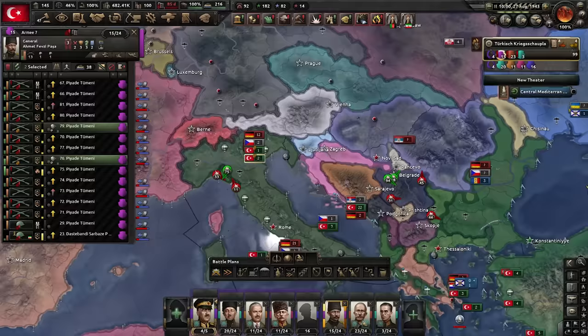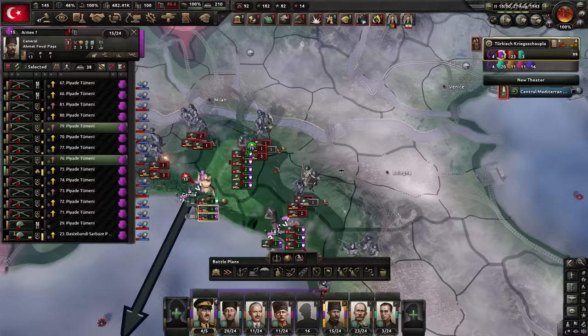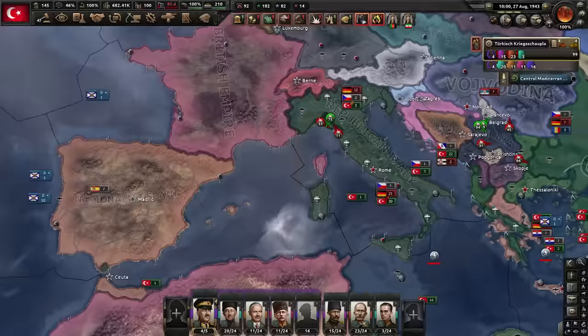I cannot make them go out to sea like this, that doesn't work. But if I right-click another naval base of mine, they will withdraw. I don't know if it's a bug or a feature, but I'll take it. And these guys just pull back to Genoa. So I will need to micromanage extracting my troops from Italy.